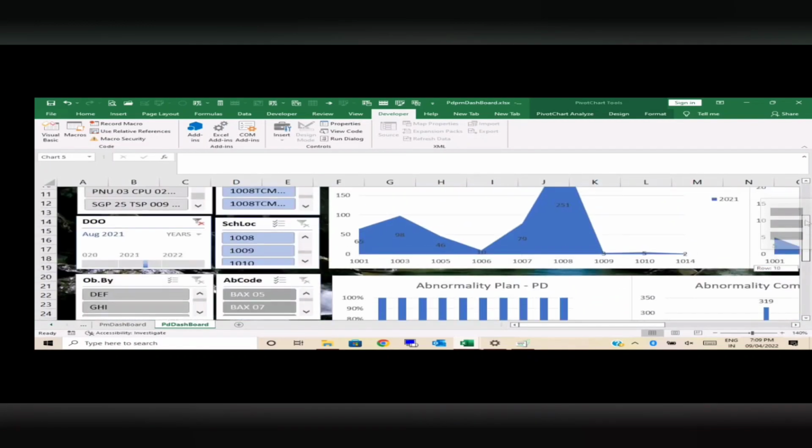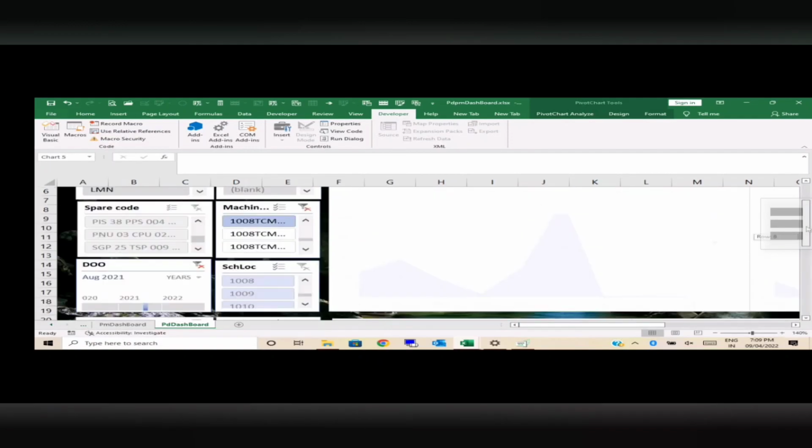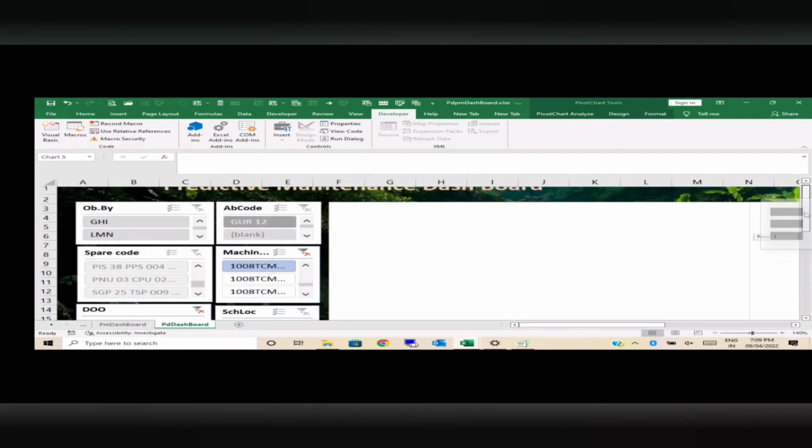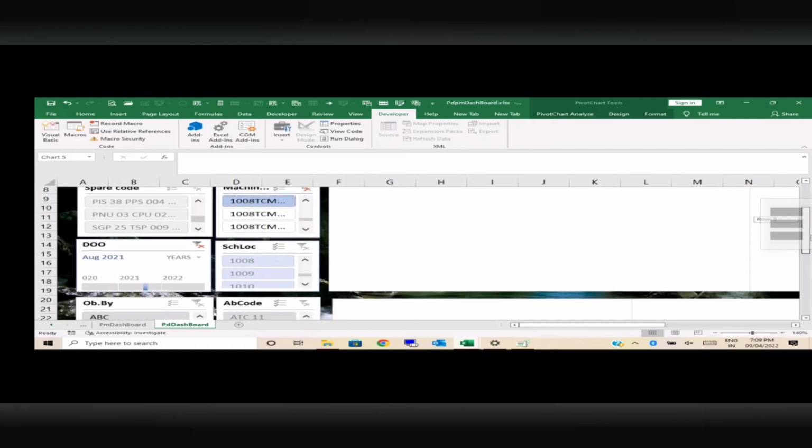If I am selecting a machine, it will move.